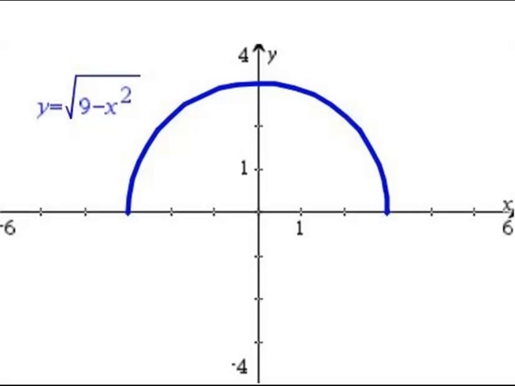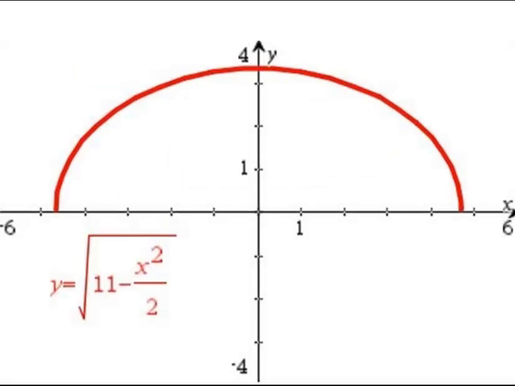Here's a y equals the square root of a quadratic expression. Notice the graph happens to be a semicircle. Second example: y equals the square root of that quadratic expression, and this graph turns out to be a semi-ellipse. By the way, half an ellipse is a very general term. If you say semi-ellipse, that's considered by many people to be half an ellipse which contains the endpoints of the major axis, like you're seeing here.